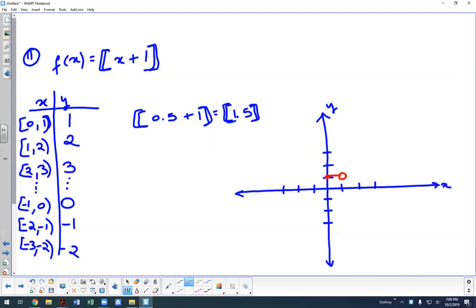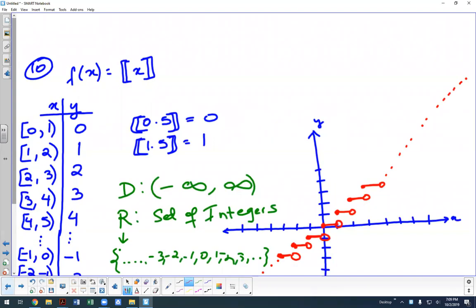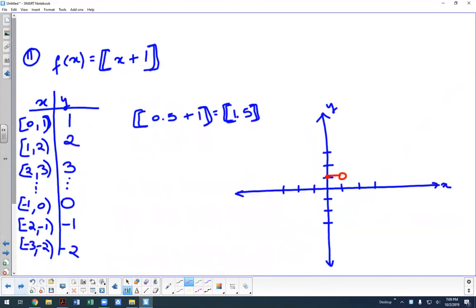Right? So again, since all of these steps went up by 1, just showing you with the comparison with our previous graph, between 0 and 1, we were right at 0, but this step went up by 1, right? Which means all of these guys are going to go up by 1. All of these steps are going up by 1. So just like our y values went up by 1, same thing happens with the graph. So we've got 0 to 1, 1 to 2, 2 to 3, and again, this will keep going as we move forward.